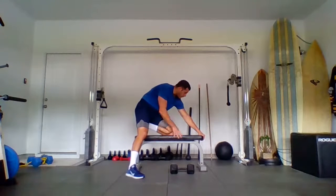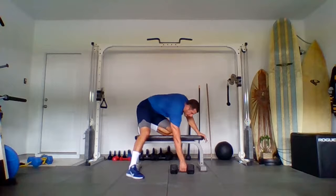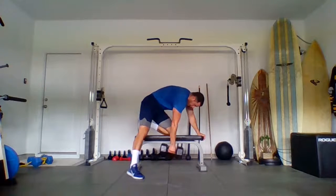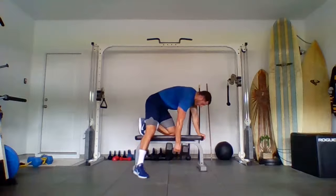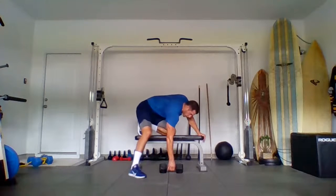And then also here, I'm pulling into the bench and really wrapping this hand around here. And I'm really pulling this lat out as I push forward. So I'm really reaching forward here. And I can control that with my knee bend. If I have less knee bent, I go up higher. If I have more knee bent, I go lower. But I want it low and I want a good stretch.